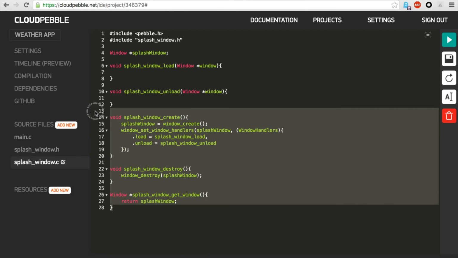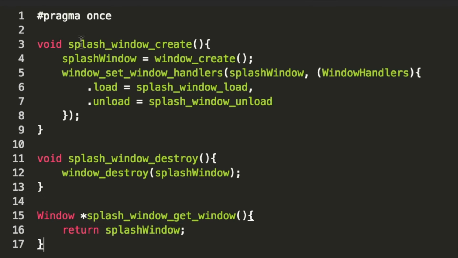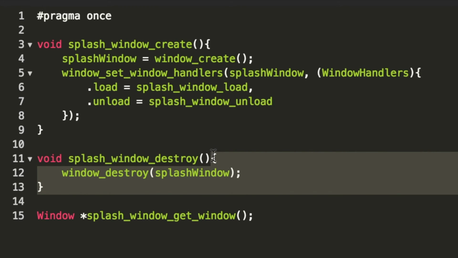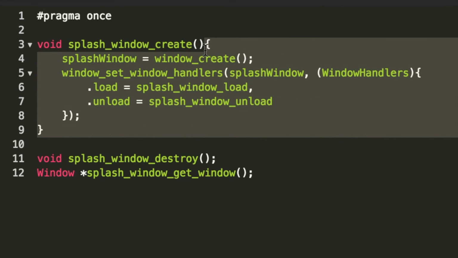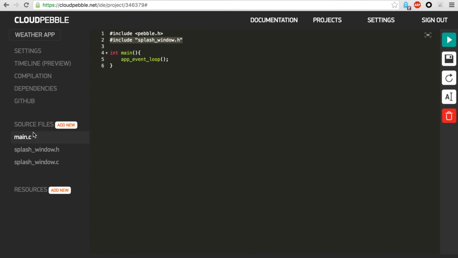So now we've got these three functions that we're going to have to use. What I'm going to do here is copy this little block of code, save my file, go over to my splashwindow.h, and here, this is how you set up your header file for functions. Take away all the content, just put a semicolon on the end, all right? It's like this. This is how your three functions should look. So you have the return type still, you still have the identifier, whatever parameters you have, and then a semicolon on the end. So return type, identifier, parameters, semicolon. Simple as that, right? Now you've exposed those, and we can use those in our main.c.